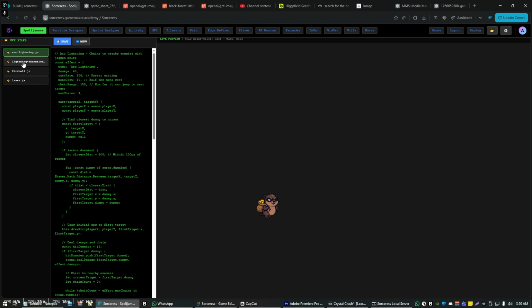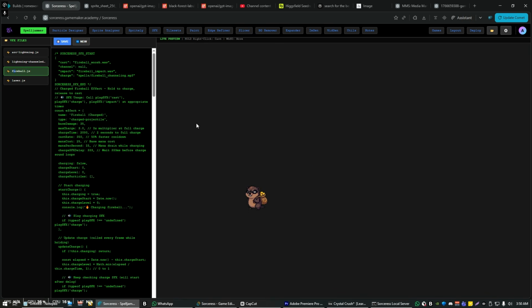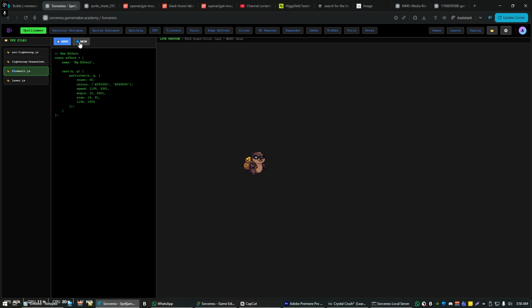But for example, I've got a few spells that are preloaded here with the little character. Okay, we got like a fireball, and you can test out how different spell effects look. And then you can actually go right into the code, and you could say, okay, new spell effect, and whatever is loaded in this little section over here is the particle effect that will play.